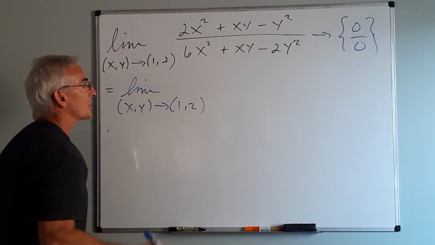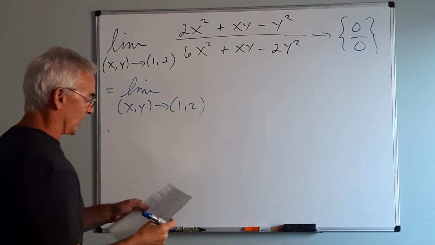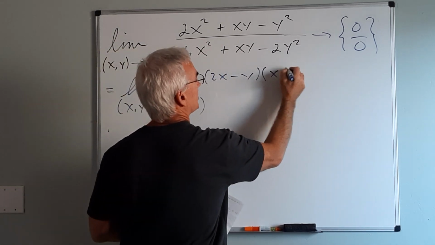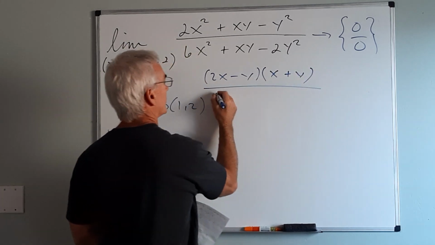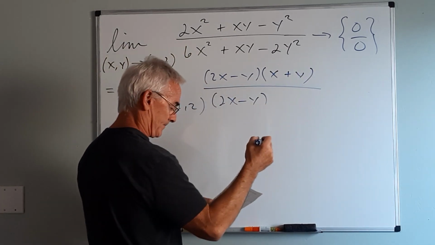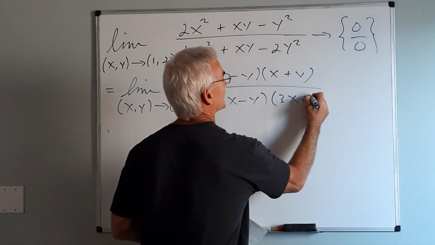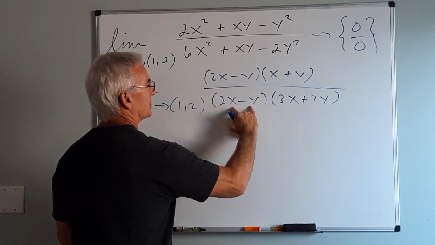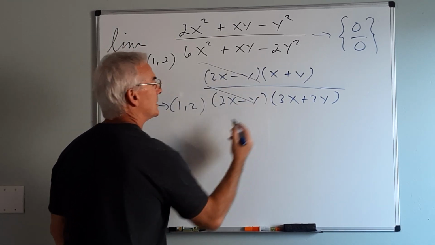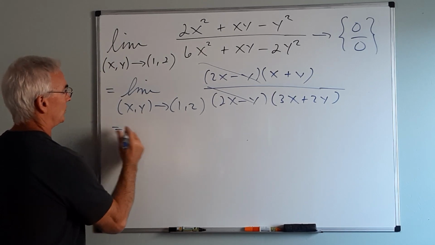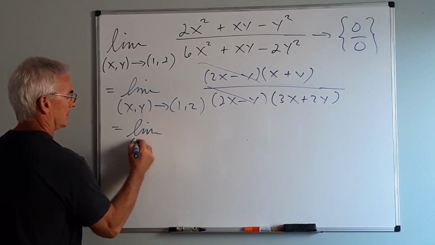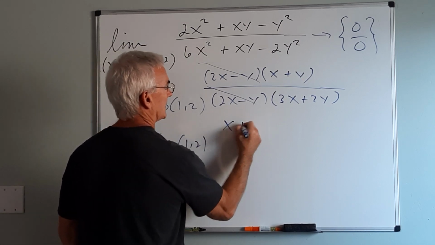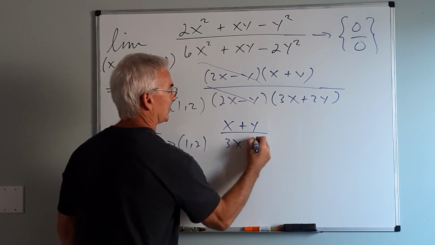So if I factor the numerator, because they are just quadratics, this will be (2x minus y)(x plus y) over (2x minus y)(3x plus 2y). My problem child, the part that was going to 0, are these terms right here. So if I factor and cancel, that will leave me with something of the form x plus y over 3x plus 2y.